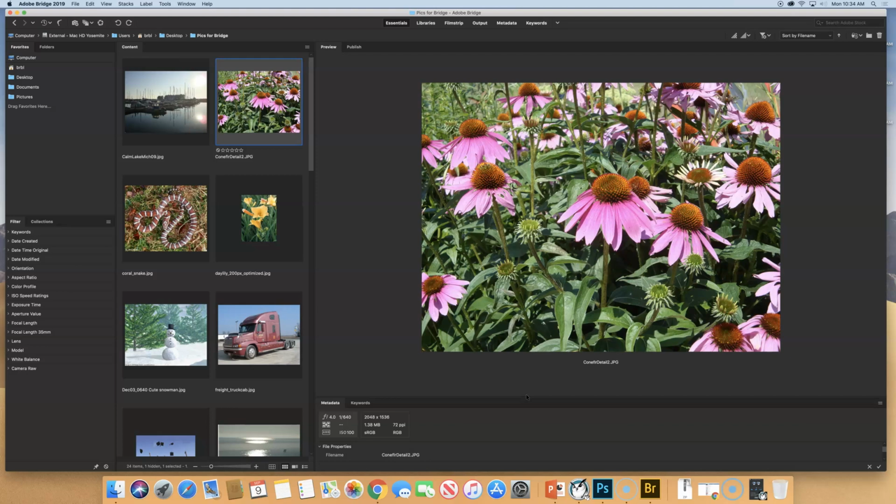Let's say you took pictures of the softball team after their victory, and you took 7 pictures in a row. How many are there where their eyes are all open? 1, we hope, right? So by looking at them in this view, it's really easy to see, oh, in this shot, 3 of the people don't have their eyes open. It's a nice big view, so that's very helpful when you're in Bridge.